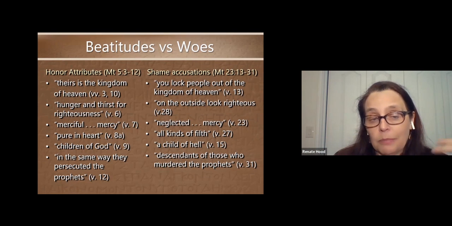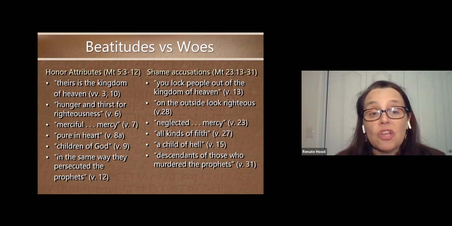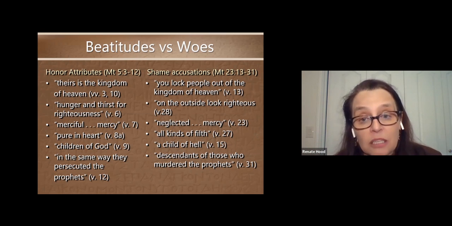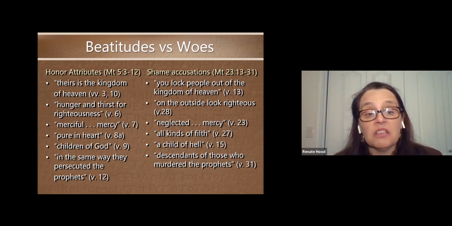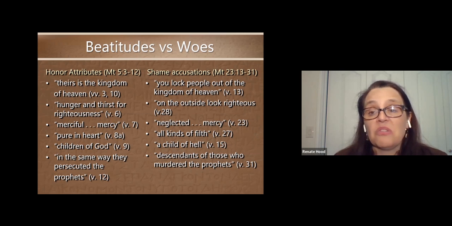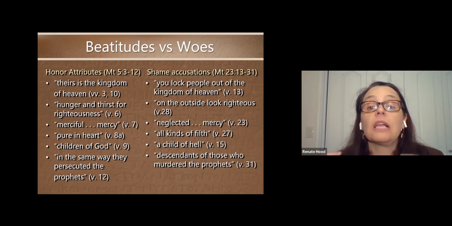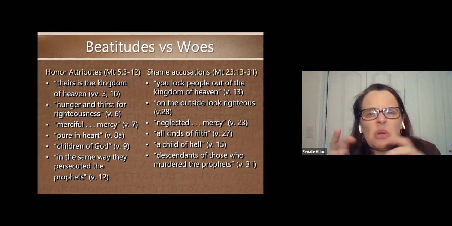Rather than saying, blessed are the poor in spirit, for theirs is the kingdom of God, he tells them, shame on you, you Pharisees, you religious leaders. You lock people out of this ideal community. You lock them out of the kingdom of heaven. And rather than hungering and thirsting for righteousness, you just look righteous on the outside, but inside, you're just a bag of dead bones. He says, you neglect mercy. You do all these little rules. You bring tithes and offerings of itty bitty little spices, but you're just full of it.